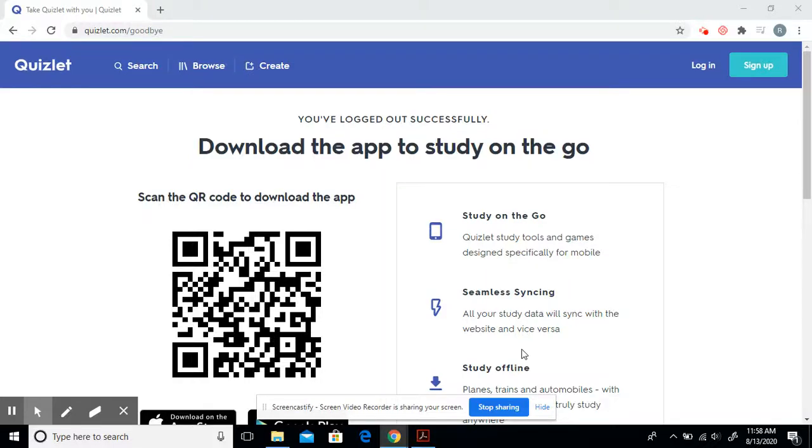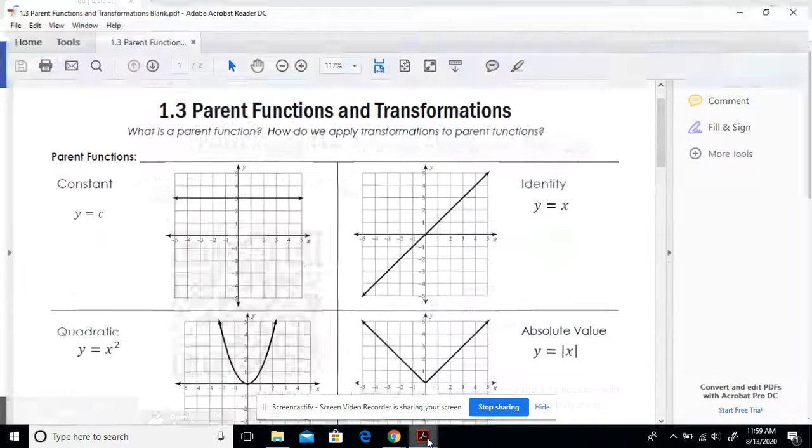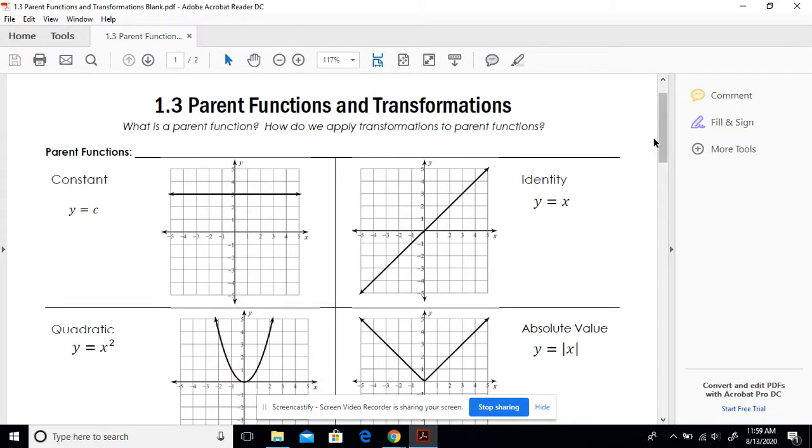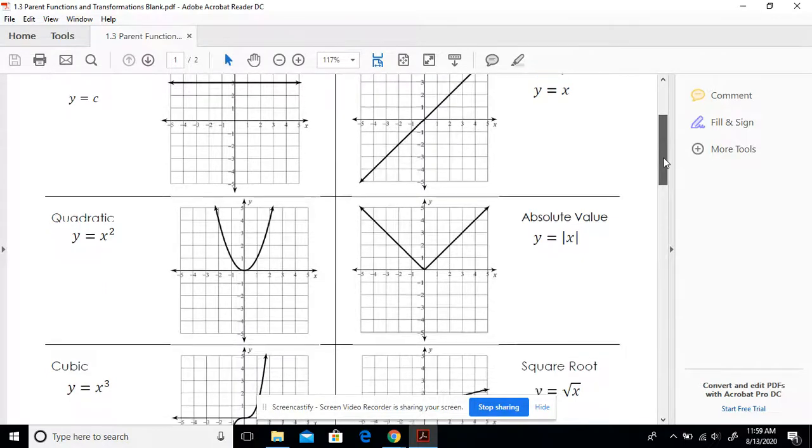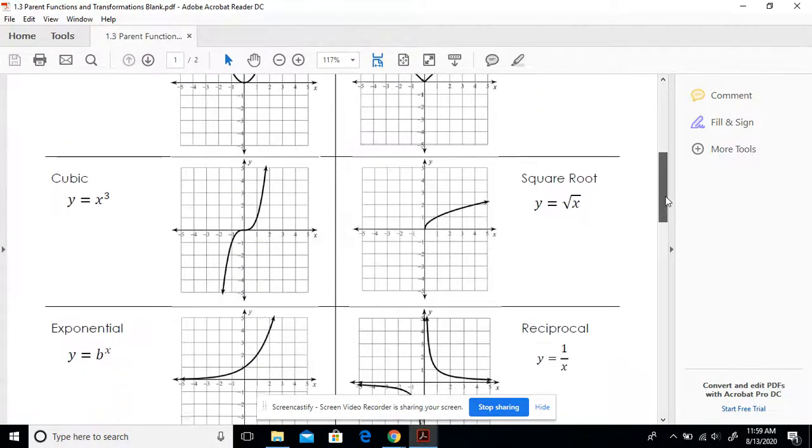Before we start our notes today, I'm going to have you guys do a couple activities to help introduce us to the material in this set of notes. The first thing that I want you guys to do is to either pull out your hard copy of the 1.3 Parent Functions and Transformations notes or access the digital copy on Canvas. Once you're able to see those notes, you'll see that the first page walks you through 8 of the parent functions that we'll be working with throughout the course this semester.